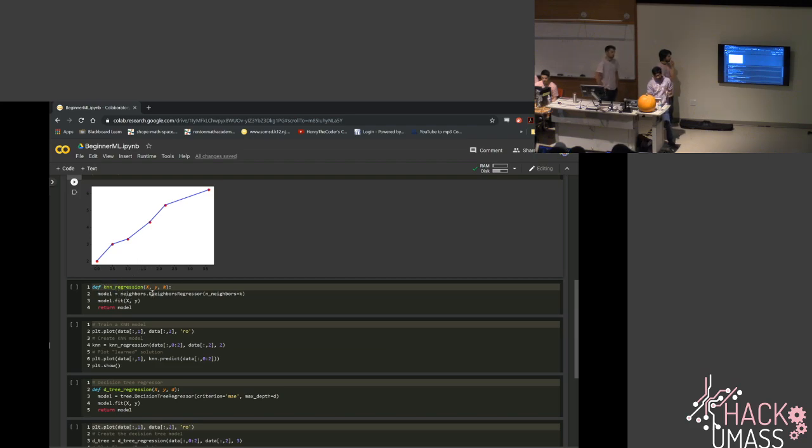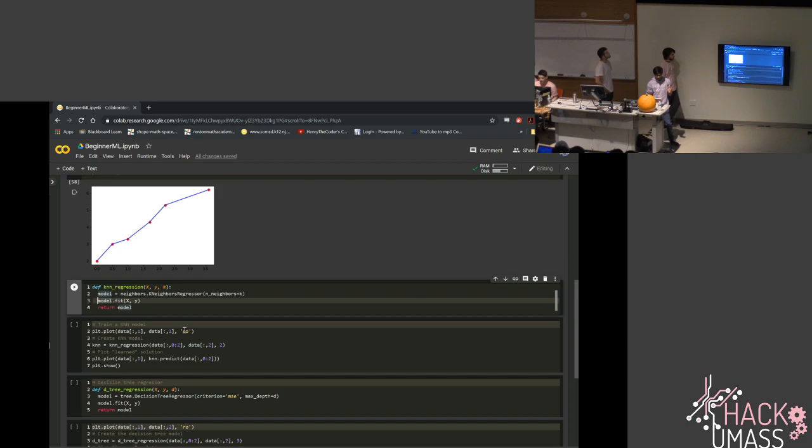And again, I'm passing in the x and the y. And now notice that I'm also passing in the k, which is the hyperparameter, right? And that's what we want to vary to figure out how good or how overfit or underfit our model is going to be. So that's important. And it's literally the same thing as above, okay? These 3 lines of code are, again, very, very simple.